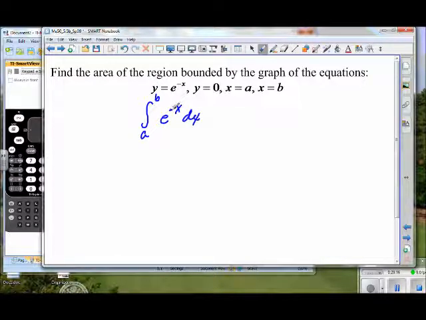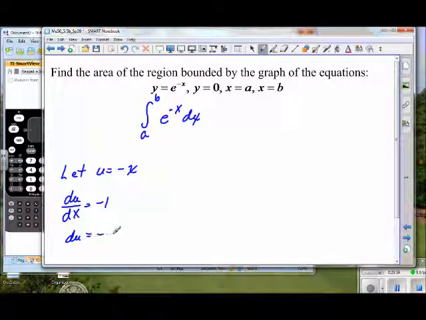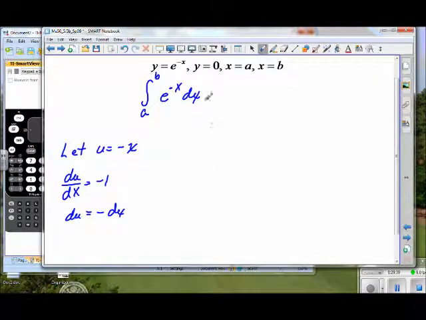Now looking for a composite function, we know that the derivative of e to the x is e to the x, but this is not simply e to the x, it's e to the opposite of x. So the inside function on here would be the opposite of x. If we take the derivative with respect to x, we would have negative 1, multiply both sides by the differential dx, and again, all we need is dx, not the opposite of dx, so we'll multiply both sides by a negative, and we're ready for our first substitution.